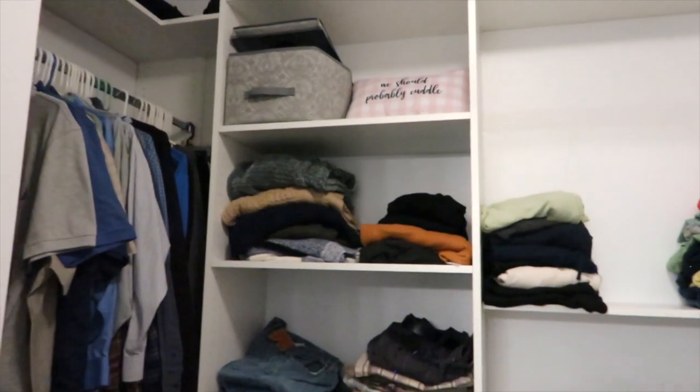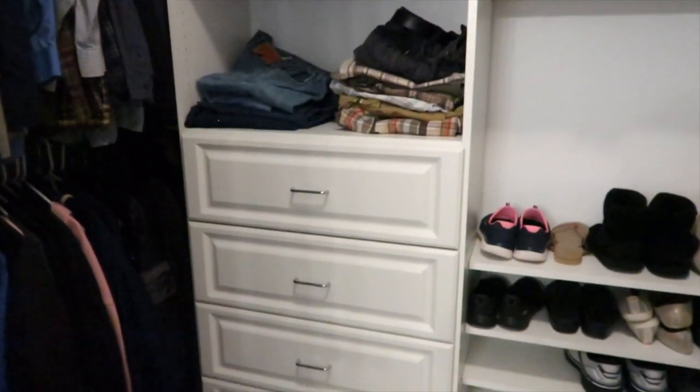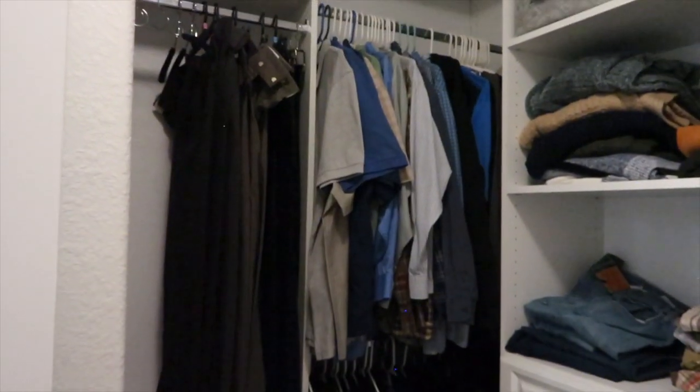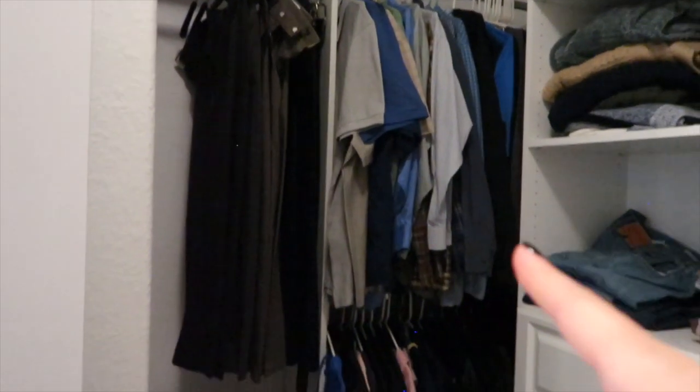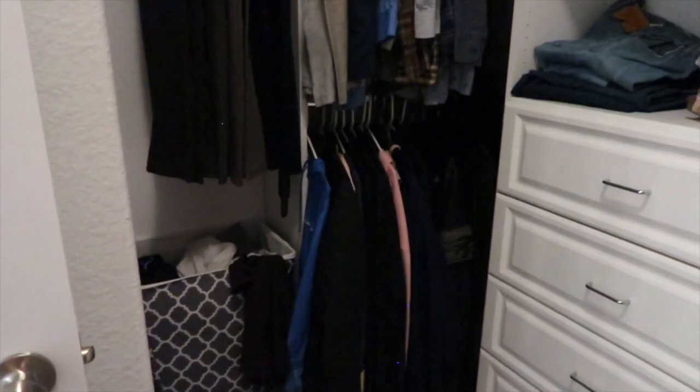Oh, except I have that pillow right there. But his side works really super well for him, and he's got a place to hang his pants, his shirts. We got jackets and stuff here, and the dirty clothes hamper. For the most part, we're happy with it. Would I have designed it this way myself? No. But it does work for us. We're making it work for us, I'll say that.